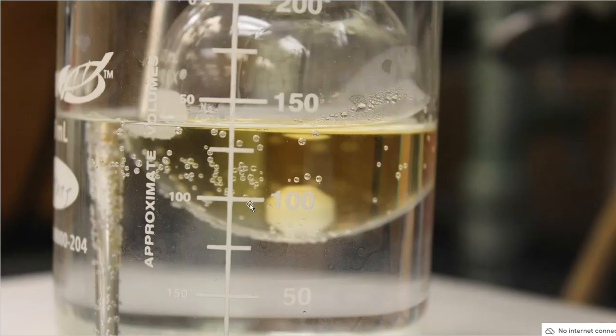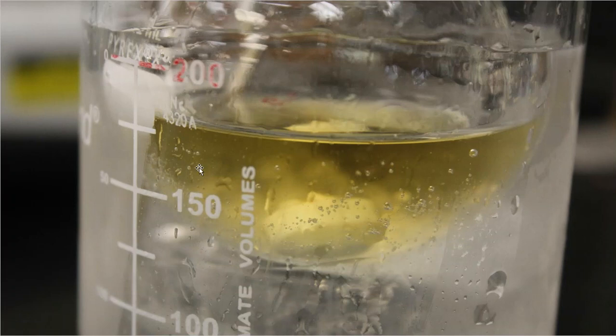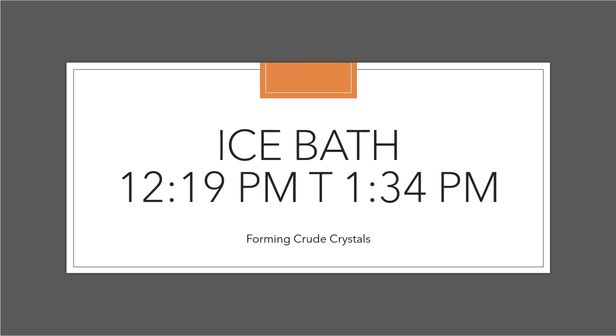All right, so here is the close-up of the final solution color after the cyclohexene was involved. Then it tells me to put it into an ice bath, so I do. This is a beaker that's just full of ice, and you can see my beaker with the trans-cinnamic acid product in there. This ice bath is reading about 8.3 degrees. You can make observational changes if you want to, but that's what it looks like close up. It stayed in the ice bath from 12:19 p.m. to 1:34 p.m. Now, I take it out of the ice bath.